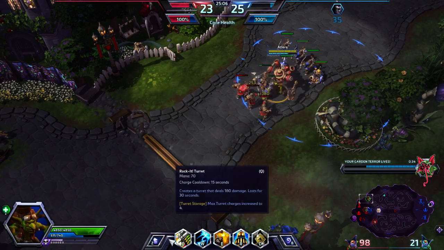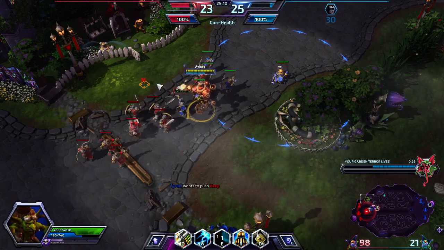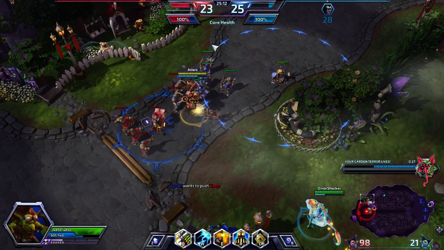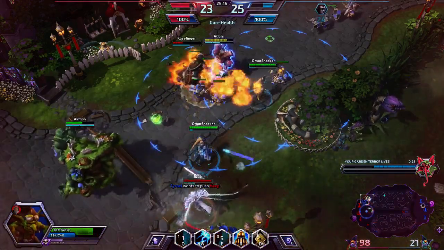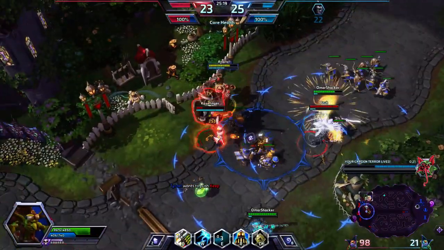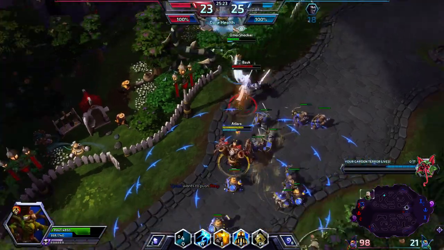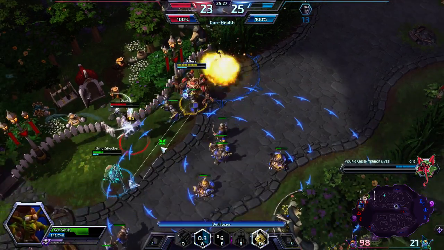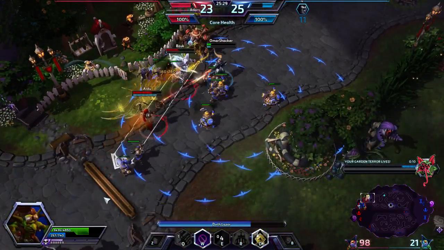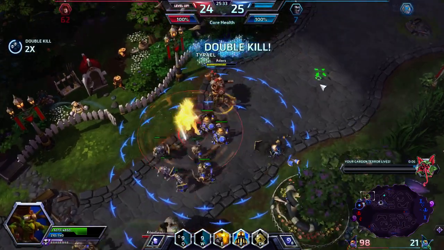What you can use your turrets for is actually scouting purposes. The turrets are an excellent place in the grass, like we did at the beginning of the fight. Keep destroyed. Well, you should. Keep destroyed. Double kill.